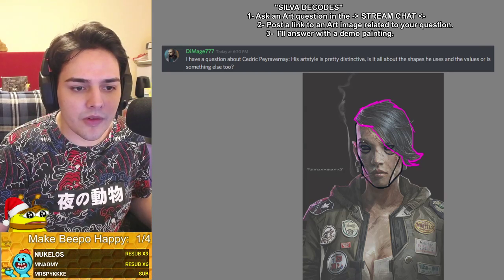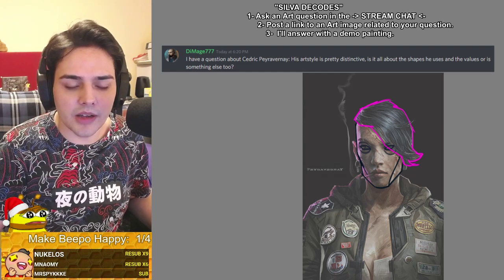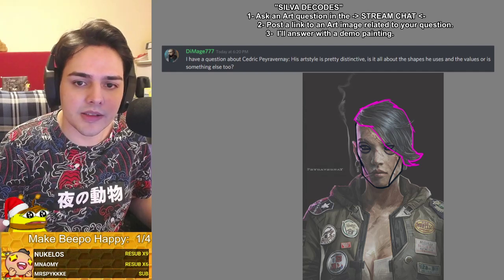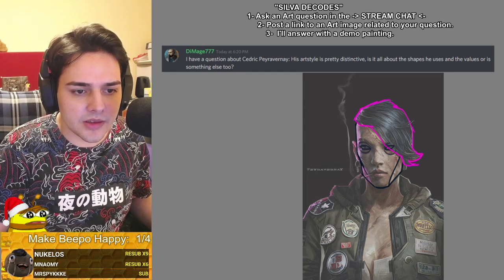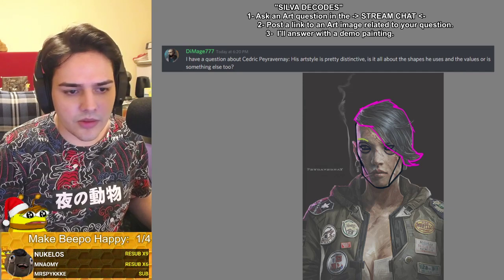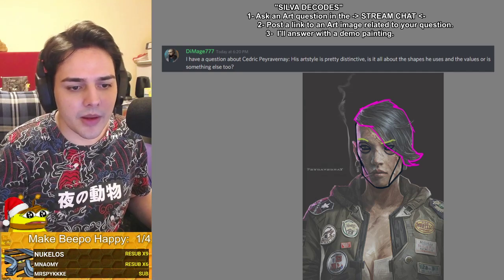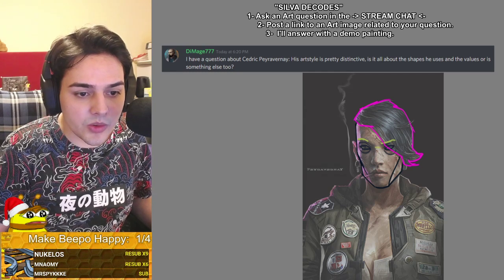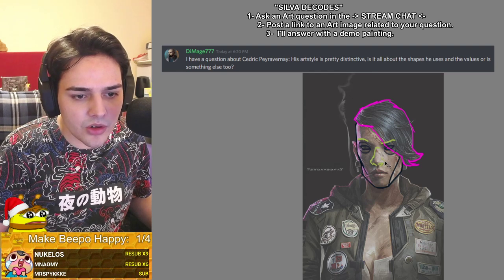The placement of the eyebrows and the nose are making the character even more stylized ever so slightly. So I'll do it in, I guess, green. So you have the shape of the eyebrow here. Probably you have the other one hidden, but I don't think you can really see it. It's kind of like here or whatever. It probably continues a little bit. And then the nose, so it's shape and size. Look how big this is compared to, especially, her nostrils. Look how big the nostrils are.